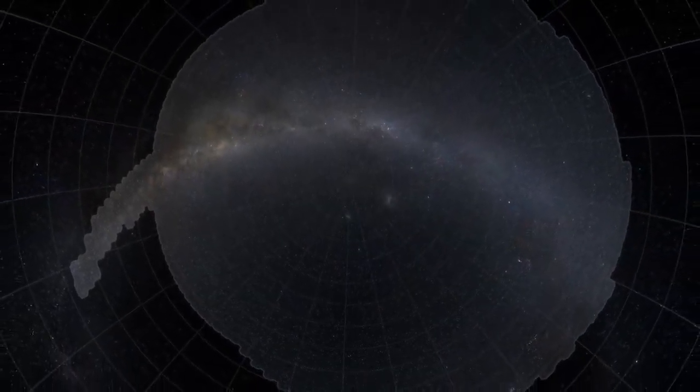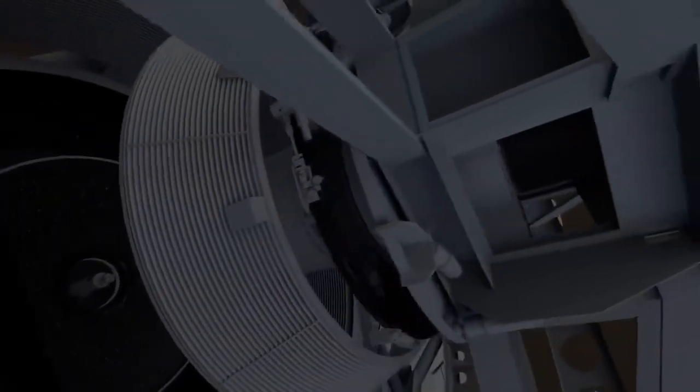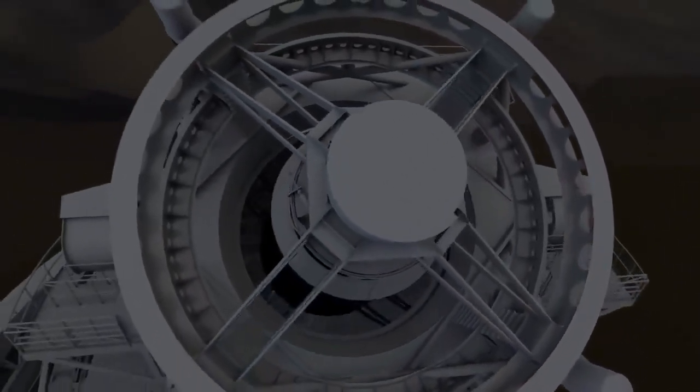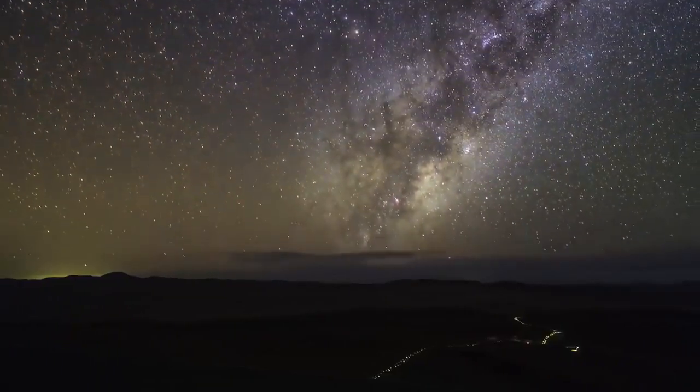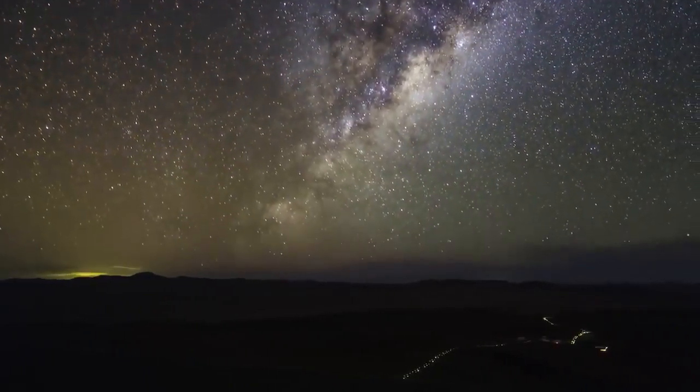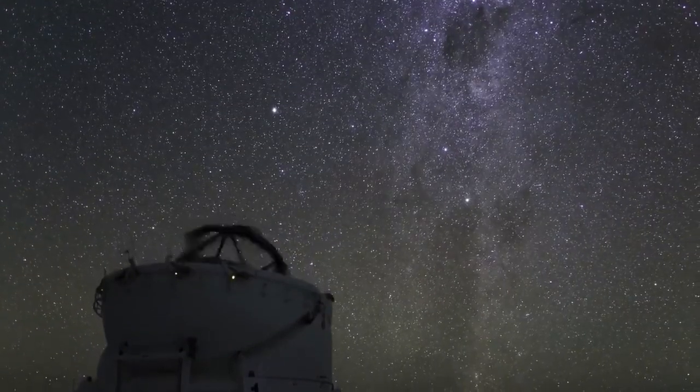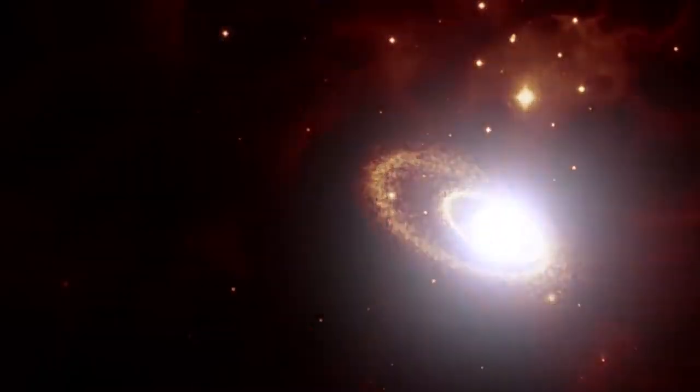LSST is going to take a new image of the sky roughly every 47 seconds. And so for us to bring the picture of the sky to the world as quickly as possible, we are going to release a catalogue of how the universe appears to have changed with time within one minute of that shutter closing. And so every 47 seconds, every night for 10 years, we're going to distribute effectively a mini worldwide data release of how the sky looks like it changed with time. And on average, LSST will image the entire southern sky roughly once every several days. Astronomers expect the telescope to record a blizzard of transient events, from asteroids buzzing through the solar system, to black holes flaring up in distant galaxies, and stars exploding out on the horizons of space and time.